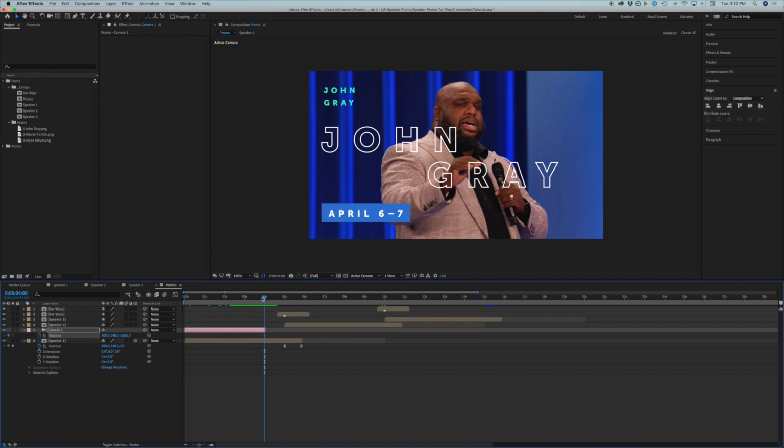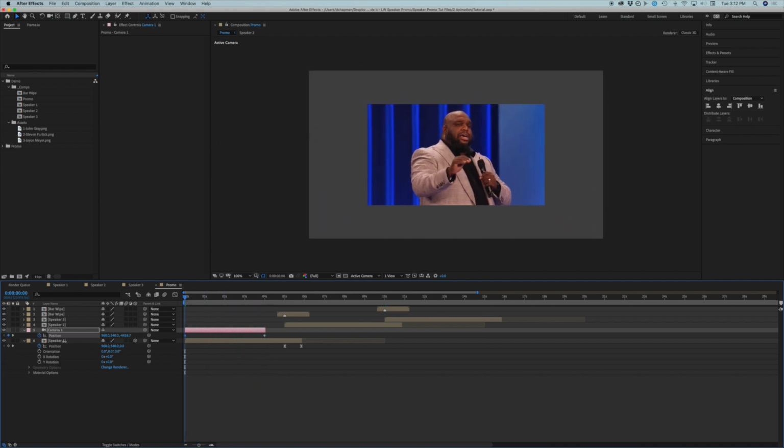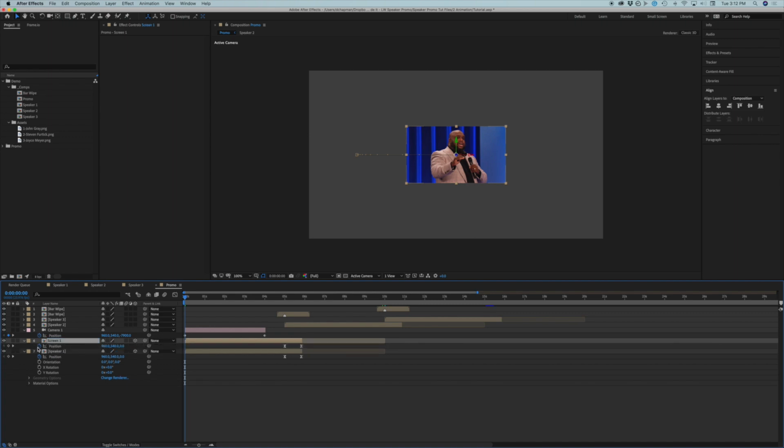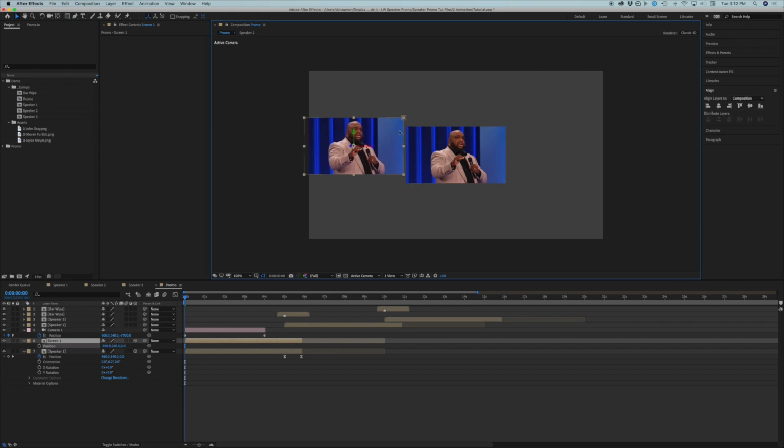I'll move the playhead to the beginning, and then drag the Z value, holding Shift to move it in larger increments. I want enough room for the videos to fill the screen all around, and -7900 looks like a good even number. Now I need to make the other screens. I'll duplicate the Speaker 1 comp and rename it Screen 1, and hit P and delete the keyframes. Next I'll drag it over, and if I hold Command or Control on the PC, I can snap to align the corner of the video to the other.